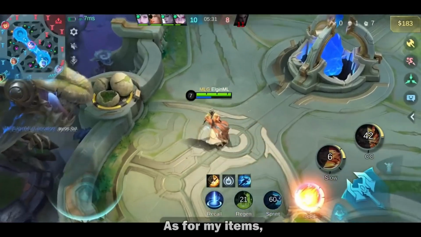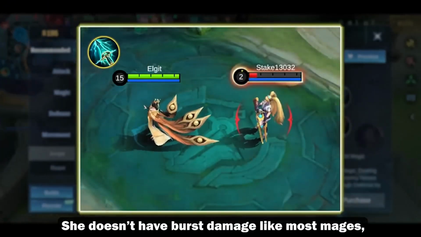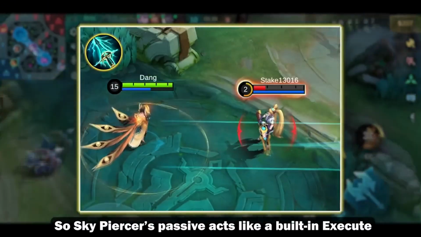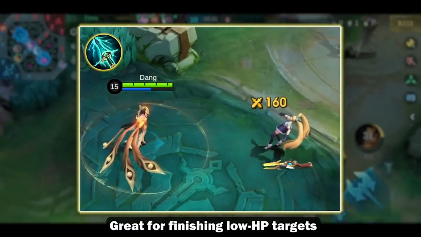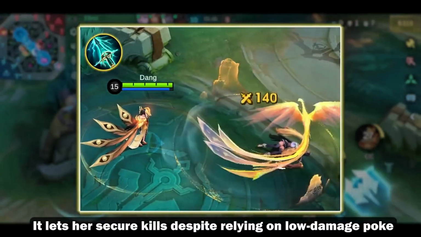As for my items, one key item I recommend for Zetian is the Sky Piercer. She doesn't have burst damage like most mages, so Sky Piercer's passive acts like a built-in execute, great for finishing low HP targets. It lets her secure kills despite relying on low damage poke.